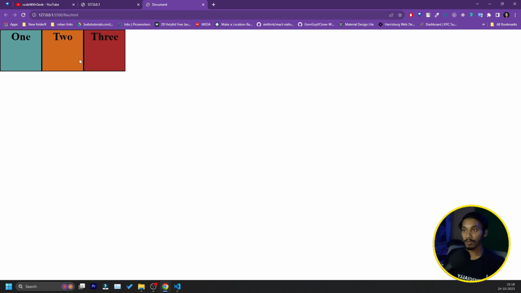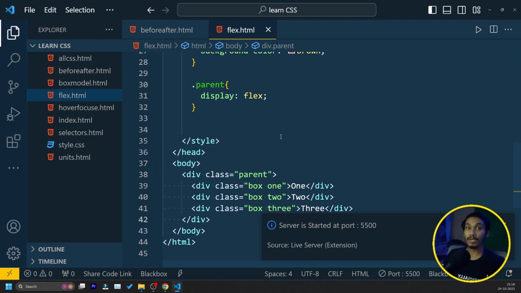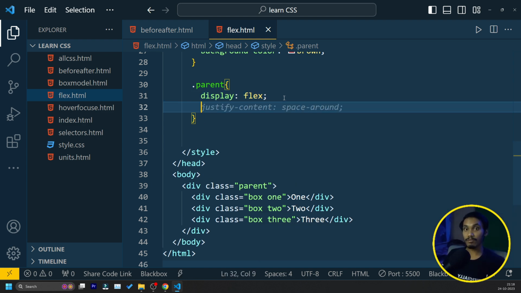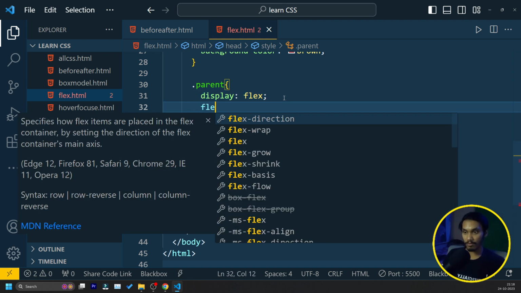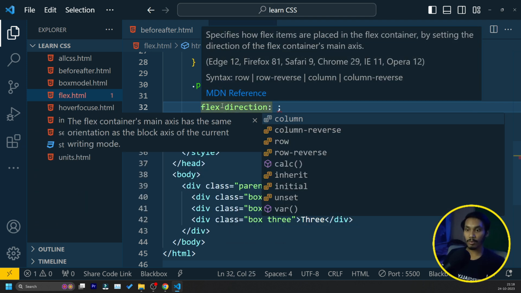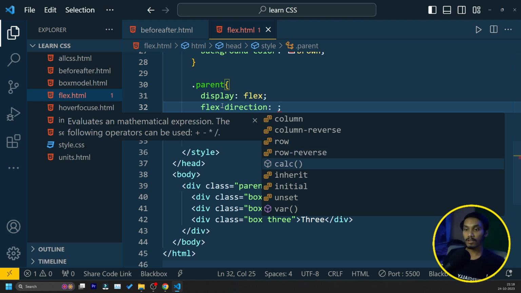Why is that? Slowly: if I use display flex, I now have access to some additional properties. Now we are going to learn another flex property called flex-direction. This property mostly has four values: column, column-reverse, row and row-reverse.